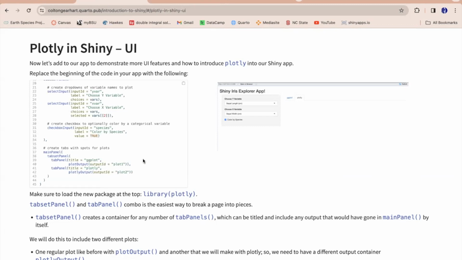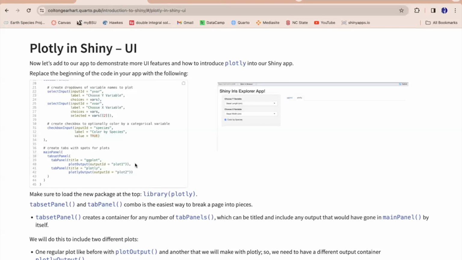But we're also going to add a new tab. You can see here in the screenshot that I have my original ggplot code, and then I want to use tabsetPanel and tabPanel to create another plot. tabsetPanel gives you the placeholders.